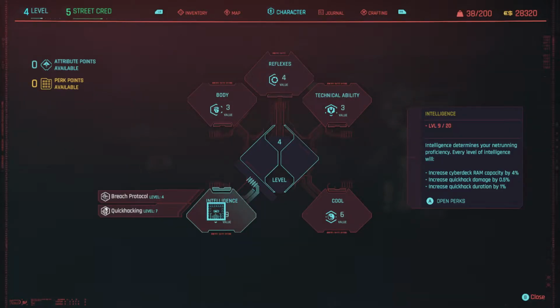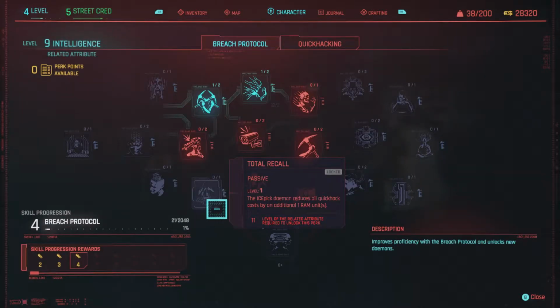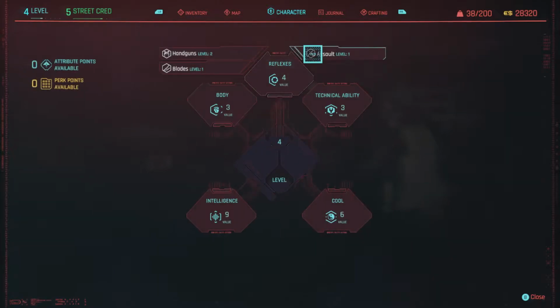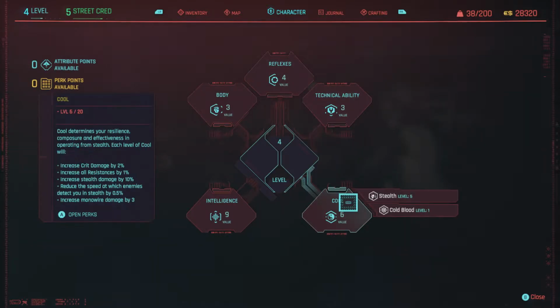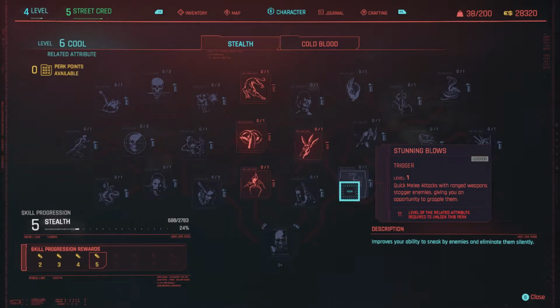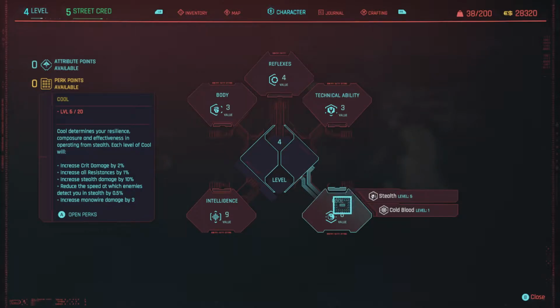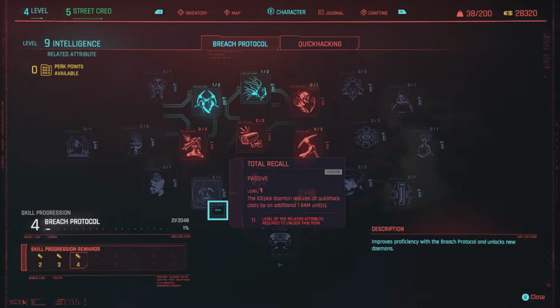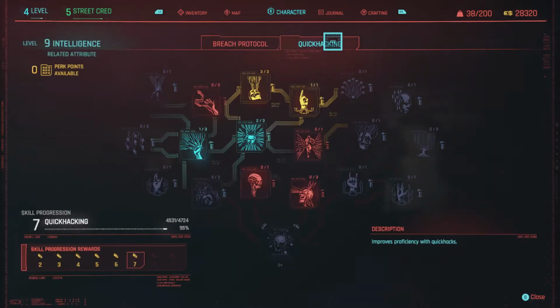Intelligence at 9 with quick hacking at 7. And that is close to leveling up to 8. Pardon me, folks. Our cool is at 6, and stealth is slowly catching up. So we may be putting a point in stealth if we level up, or intelligence. I'm not sure.